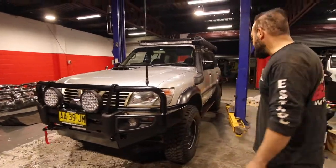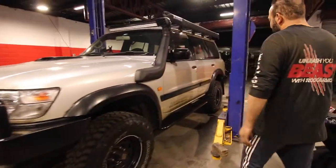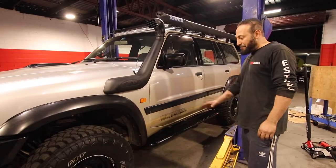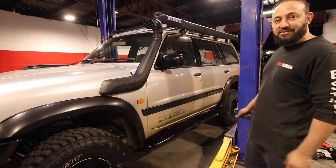Come around the side, check out the Rocksliders. So Rockarmor Rocksliders, bolted straight to the chassis, dual rail underneath, so no matter where he goes, whatever he kicks up, it's going to protect the seal of the body.